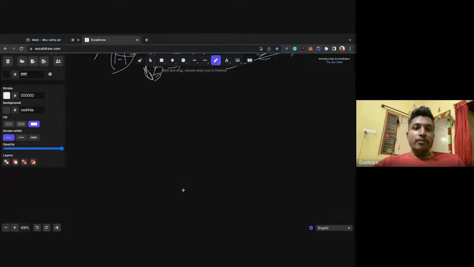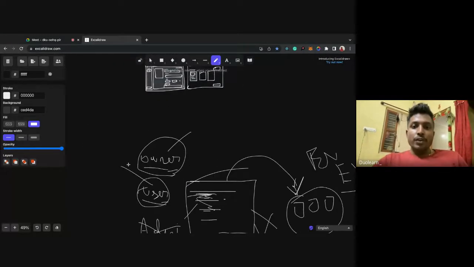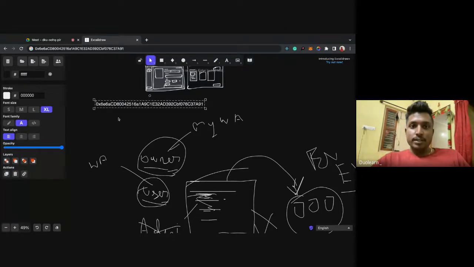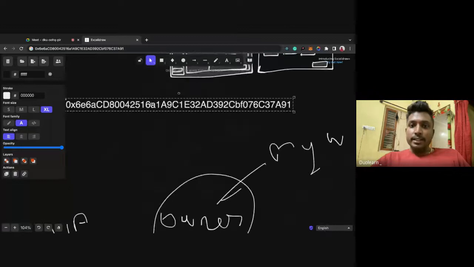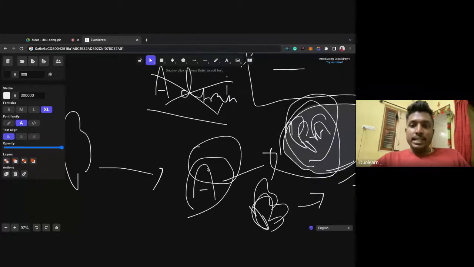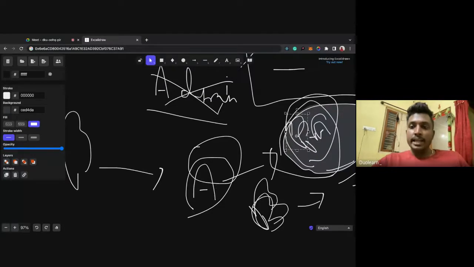So here, when I say owner or when I say user, we're not referring to the person. I'm not referring to myself here. I'm referring to my wallet address. Similarly, when we say user, we're referring to the wallet address of that user. We will see what a wallet address is when we jump into the code. But just remember, a wallet address is something like this. This is MetaMask and this is my wallet address. If user A is querying, we check the wallet address of the user. If the PA is associated with that wallet address, only then we'll return it, or else we reject it.